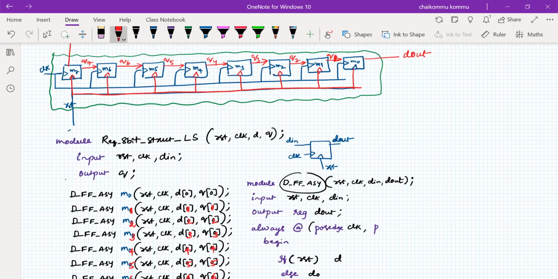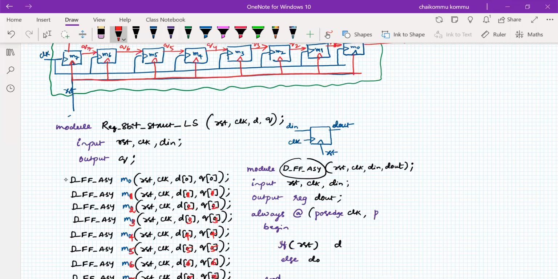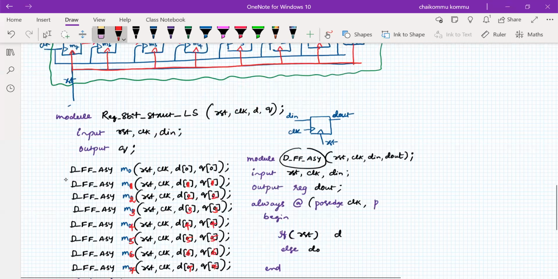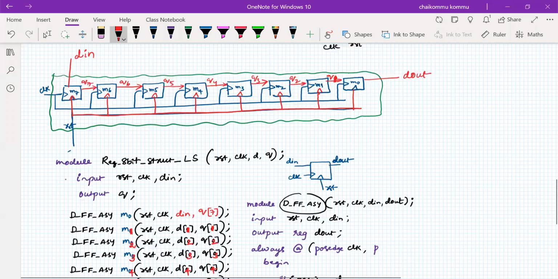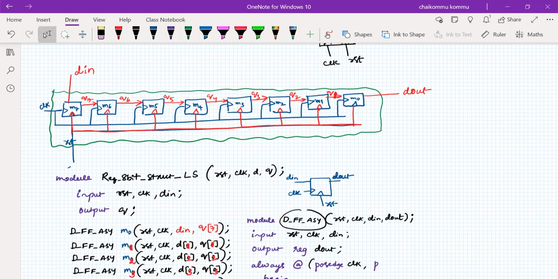So what is the change here now? The first one is the same flip-flop I'm using. So RST, clock, what is the first input? DAN. Next one is Q7. Better I write it as Q7, as a vector notation. So this is what I'm writing. Oh, I'm extremely sorry. I'm talking about this one, right?